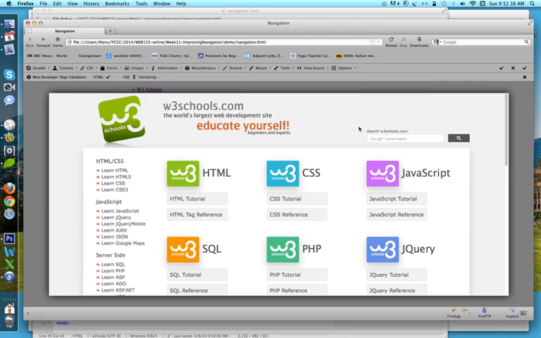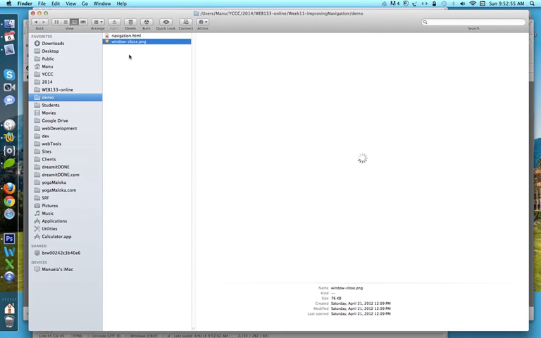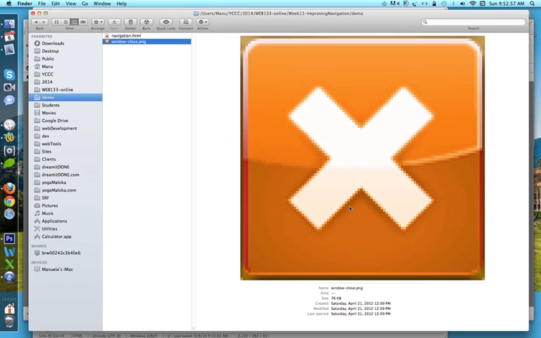Well, there's nothing that allows us to do that. How do we go back to the page below? Because we built this with jQuery, we can use jQuery to solve this. And that's why I gave you that image in the folder. If I go back to the folder, there's an image called window close. This is really blown up, but it's a little icon that I want to use, very, very tiny. So I'm going to use that image.